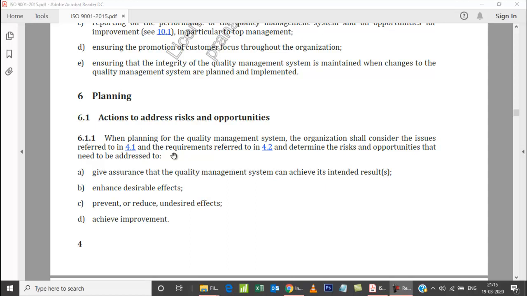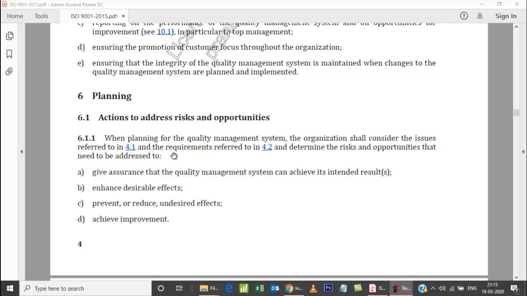You must work at enhancing the desired effects. So if you see a certain opportunity, like in my previous videos, I had given you an example that India as a nation is moving very fast towards creating legal processes around privacy and data protection, etc., which for us as a consulting organization creates a lot of scope for new business coming our way. So what would you want to do to be able to enhance the desired effect is what the standard wants you to do.